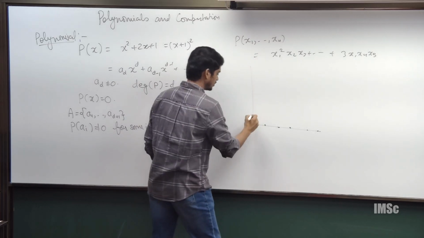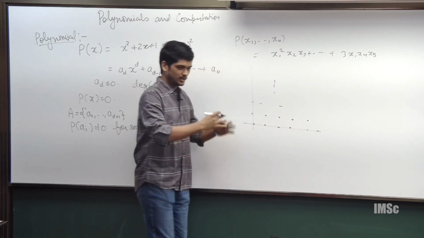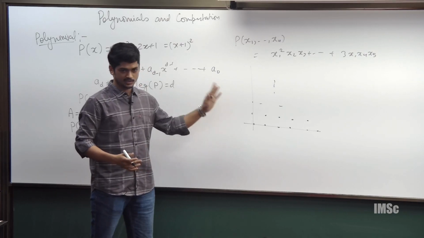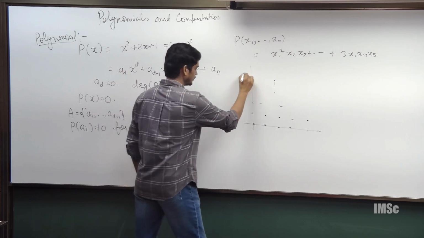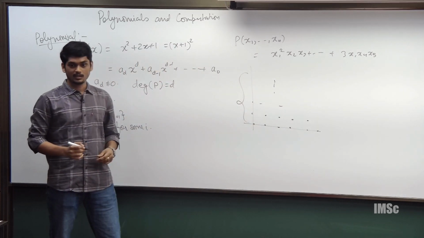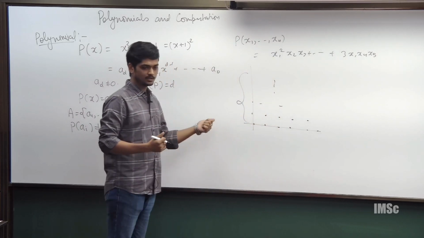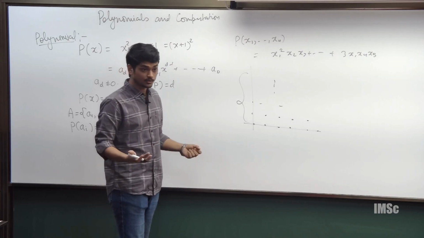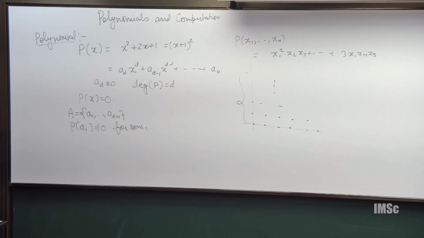Here I am actually going to have a grid. So let us say I have this grid and imagine it is n dimensional. I cannot draw n dimensions here, but let us imagine that it is. And if it is big enough, then again I can say that on this grid I can find a point on which the polynomial must be non-zero. Now how does all of this come into the picture when I was talking about QR codes? You might say that okay, all of this theory is nice and all, but what about QR codes?